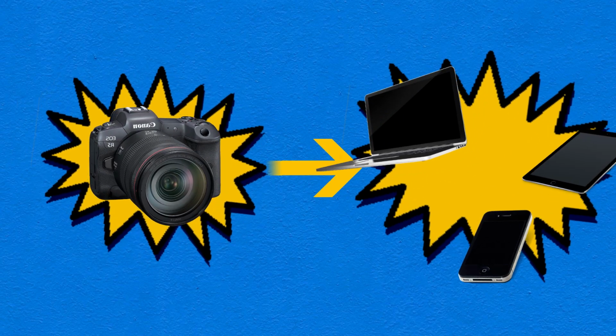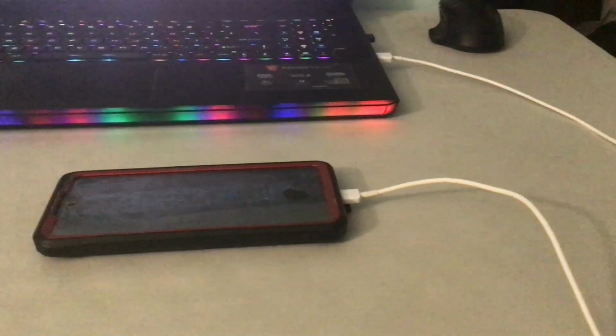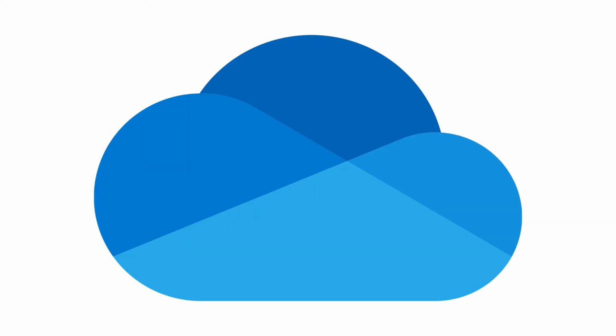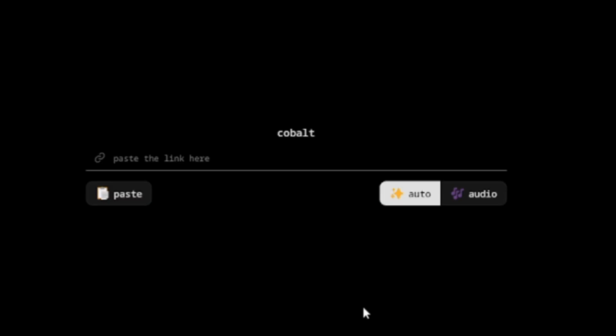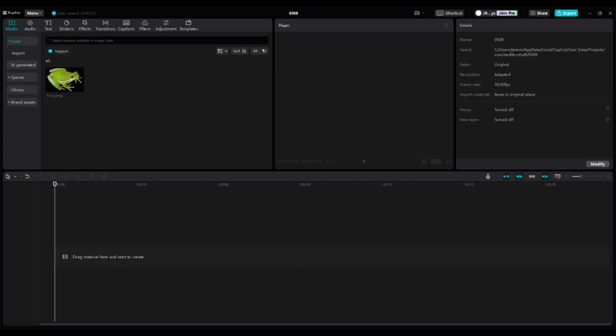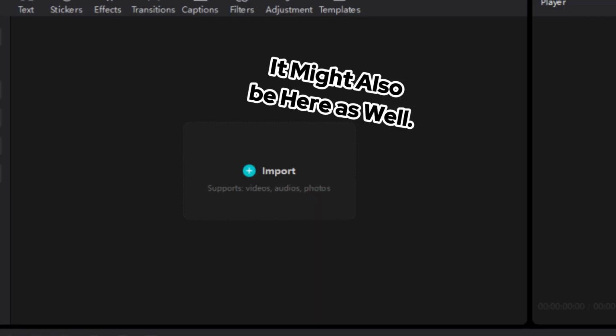Once you've got your clips, you must import them to your editing device. You can import your clips by using an adapter with an SD card, a charger with a phone, or you can upload to your editing device by using something such as OneDrive. You can also import photos and videos by saving images and using a YouTube to MP3. Import your clips into CapCut, press the import button in the top left, and import any file on your computer.